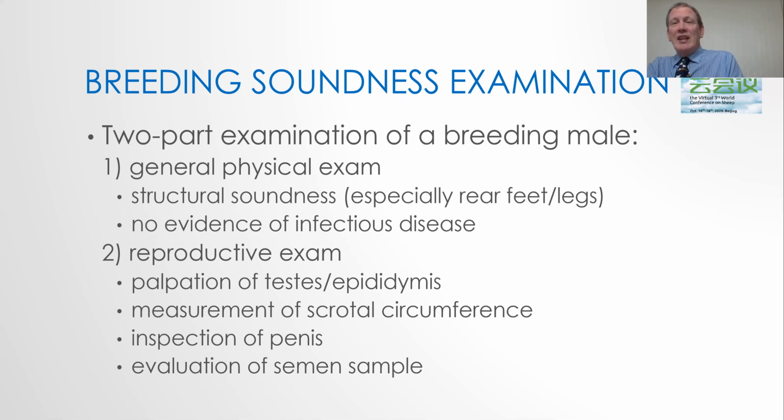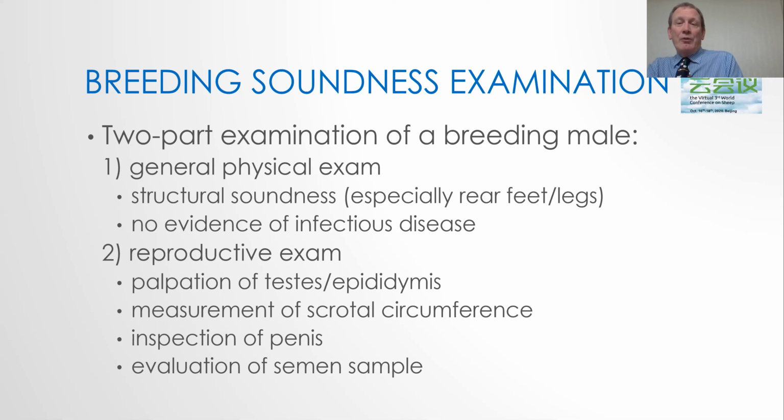And of course, common sense animal husbandry, we want to be sure that ram is free of any evidence of infectious diseases, because we don't want him being a walking source of infection, spreading a disease throughout our ewe flock. The second important component of this ram breeding soundness examination is the reproductive exam. We'll want to palpate the testes. We're going to want to palpate the epididymis, be sure that we don't have any outwardly visible signs of testicular problems or inflammation of the epididymis, disease called epididymitis, which can lead to subfertility or infertility.